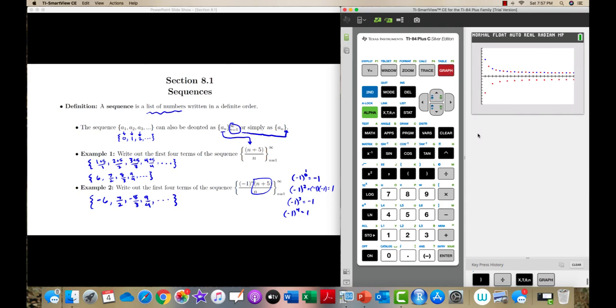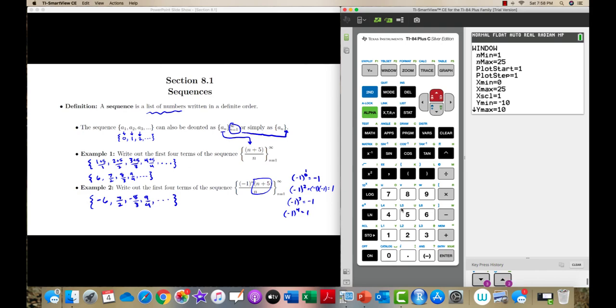And so you can see here with the red one, it's alternating, right? Yes, it's kind of settling down a little bit, but it's still alternating. That's why we're getting a divergent sequence there, because it can't settle down. Now, you might want to go out a little further, because you might think, well, maybe it heads towards 0 in the long run. And if it does, then it wouldn't matter if it's bouncing up and down. It would still head to 0. So let's go out a little further, maybe to an n max of 100 and an x value of 100, and see what that looks like.